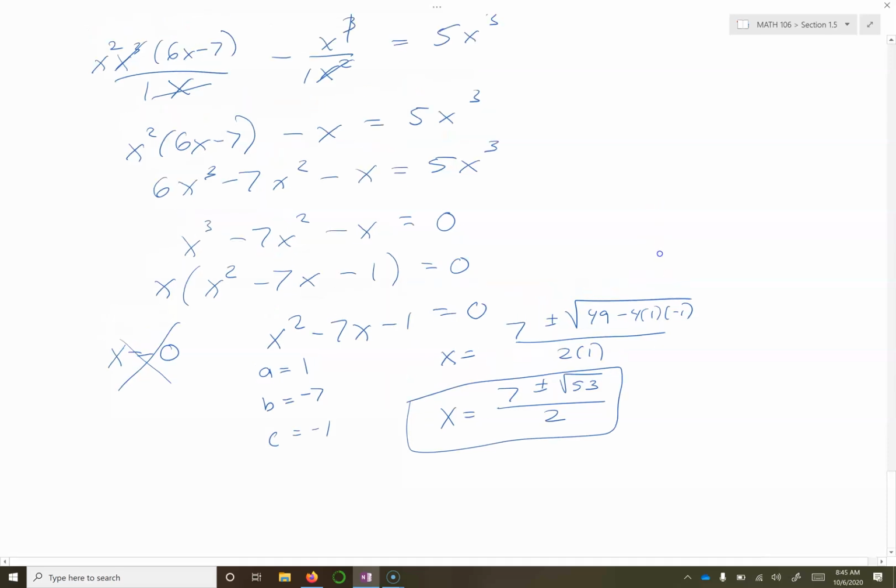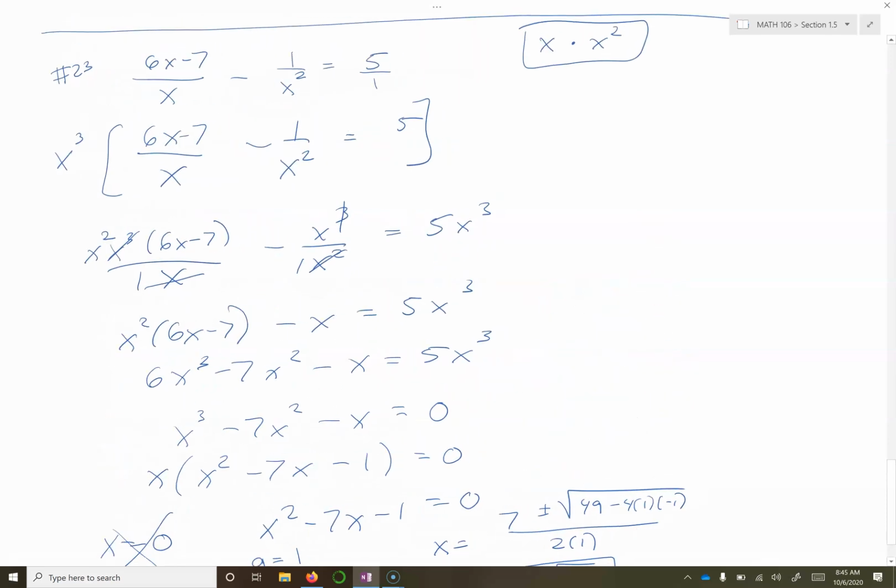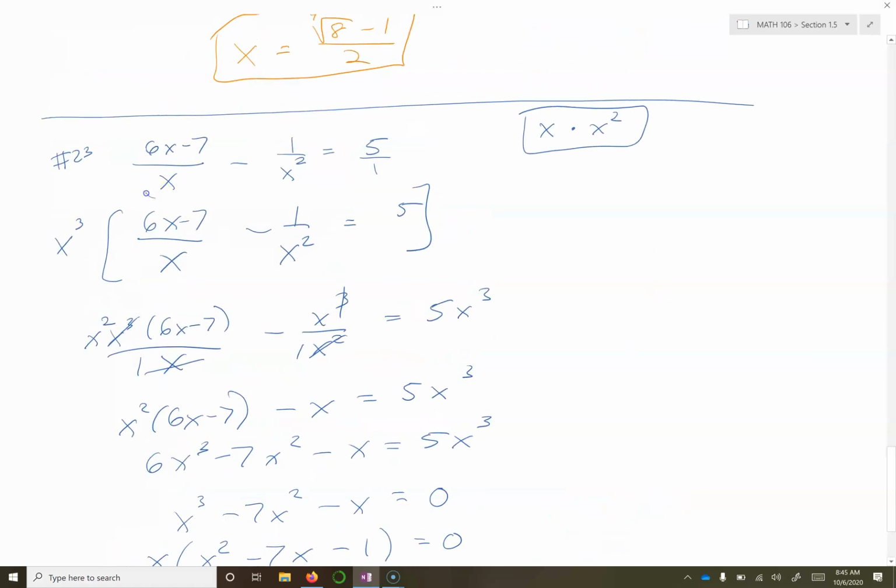Yep, sure. So again, I could have done this a little simpler, but again, the less you have to think about all the steps, the better. You could have used something called the lowest common denominator, or least common denominator, which would in this case just be x squared, right? But if you just get into the process when you want to solve these problems, this works for all of them. Find the denominators. Here's my x and my x squared. Multiply them together. So then here's that term I multiply, and you'll see that it gets rid of everything, and you just solve it. Okay? Any other questions on this section?